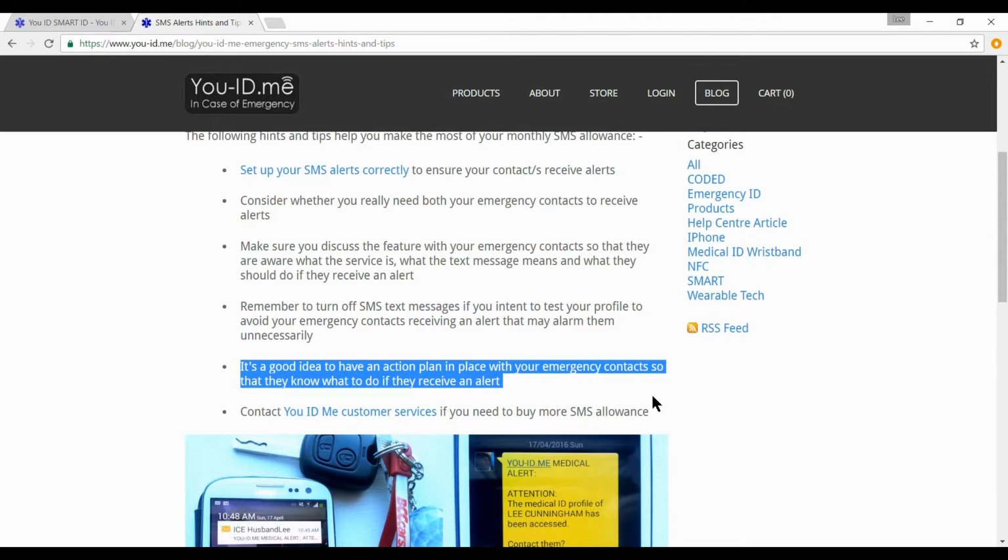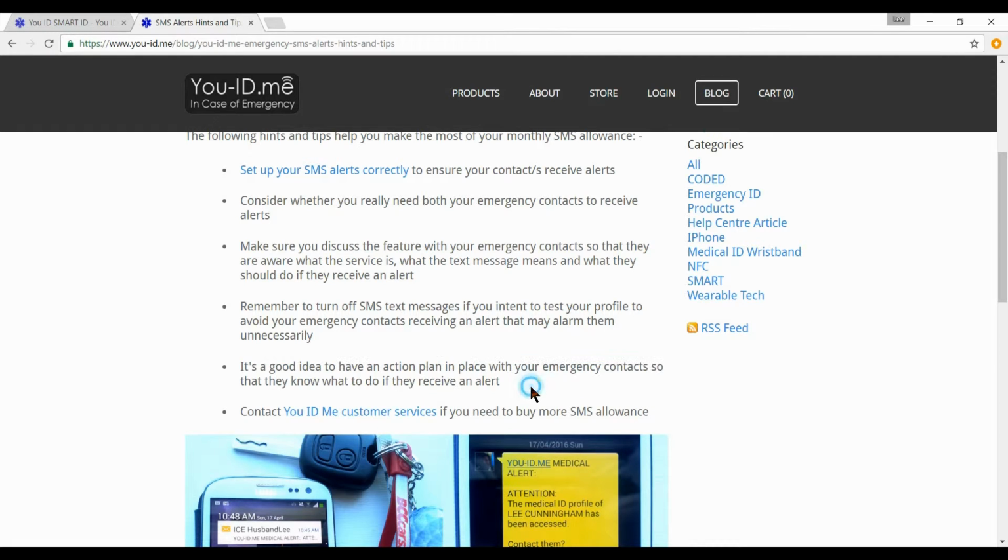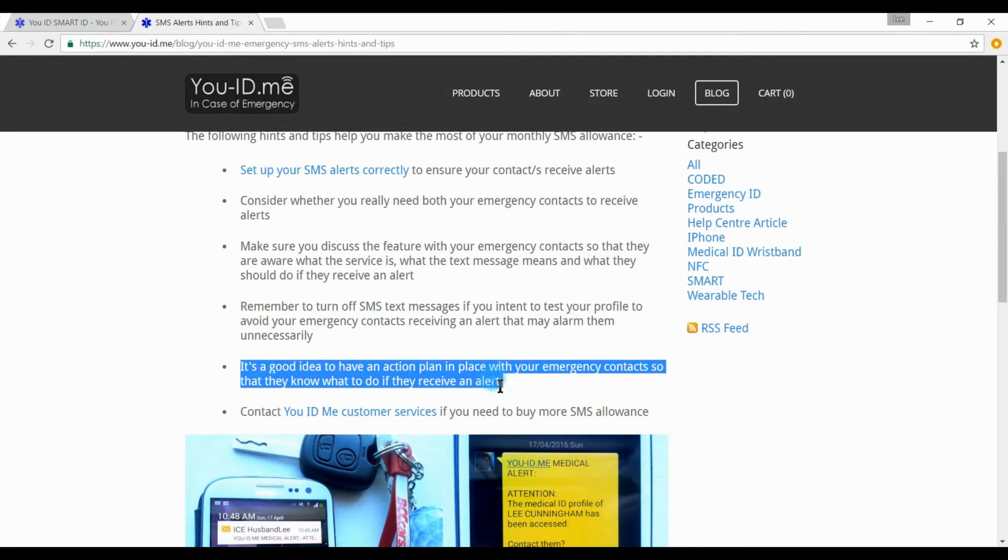And this is really a local decision and a local conversation that needs to take place, because obviously sometimes we have users with emergency contacts in different countries, so it's not just as easy as hopping on a flight and seeing if that person's okay. So that's a local conversation that needs to be had, and it's a good practice to have that dialogue with your emergency contacts.